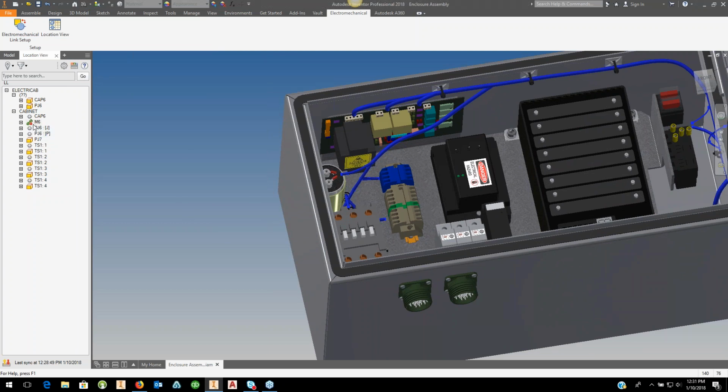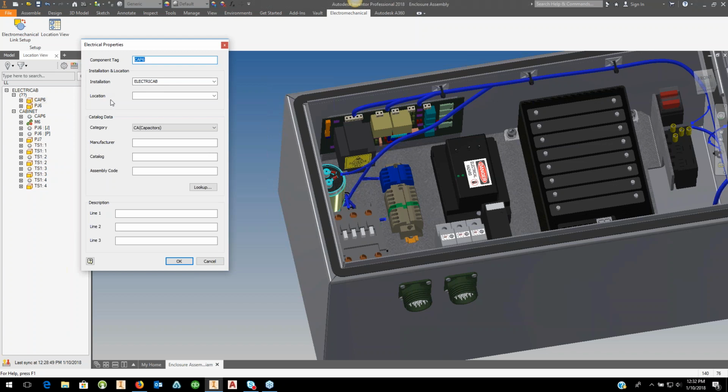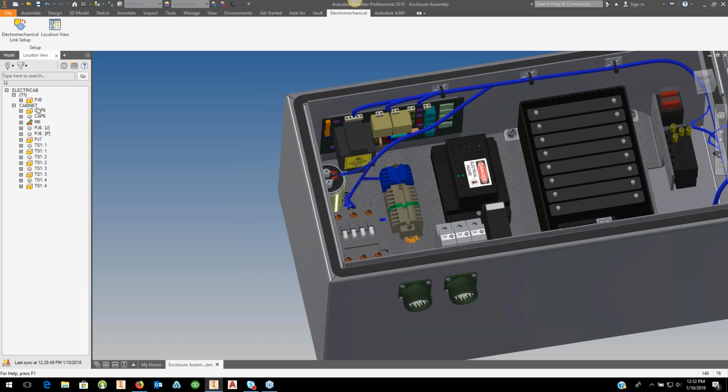Now in my next step, I need to edit the electrical properties and link the components together. If I go over to my location view, at the top here you can see this Cat 6 right here. What I want to do with this is go to the electrical properties, actually, it's this one here, and tell Inventor where this thing belongs. We want to put that into the cabinet. What you'll see is this coming down because it doesn't know where it belongs. So let's do that. Okay, that brings it down into the proper location.